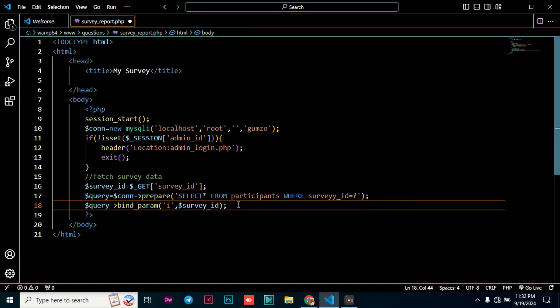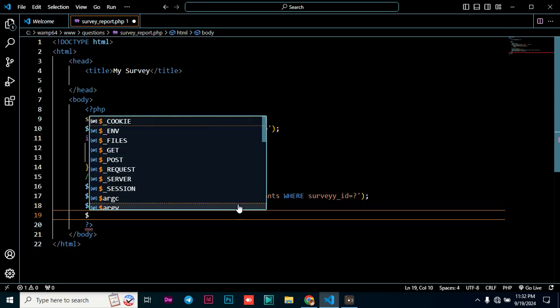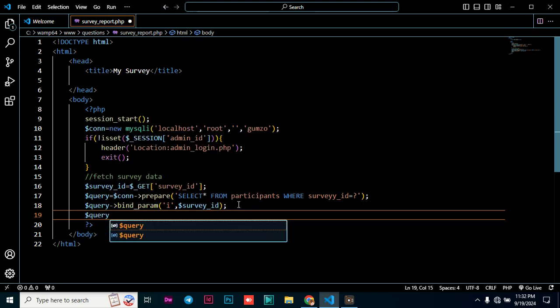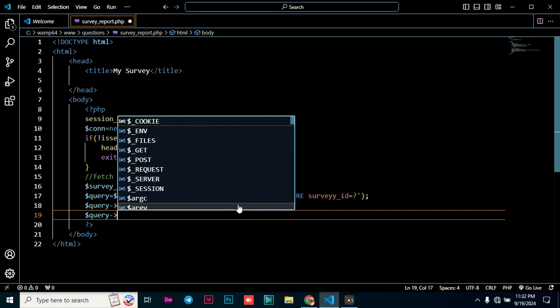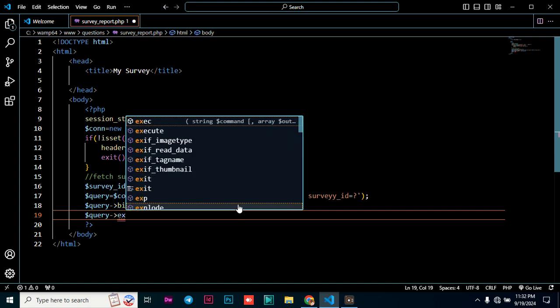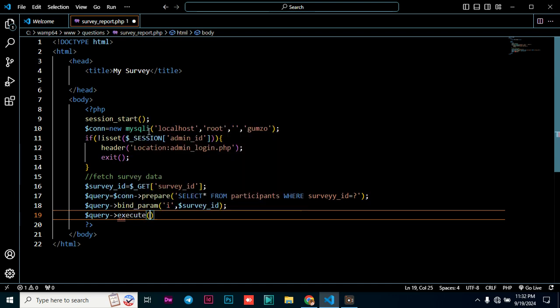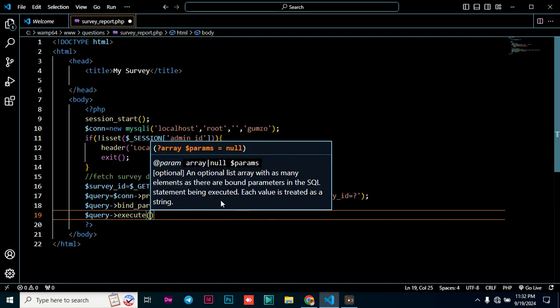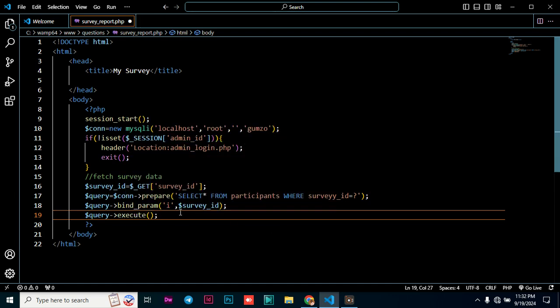Then the next part is going to be the execution. You just say query, then the hyphen and the greater than sign, and then you say execute. So execute is here, and then you close the semicolon at the end.